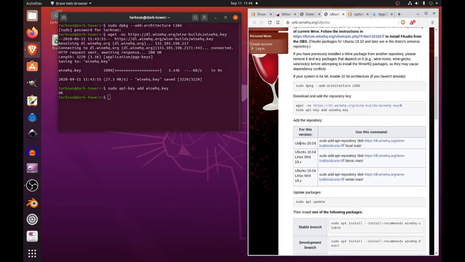So here we're going to add a repository that's for Ubuntu 20.04.